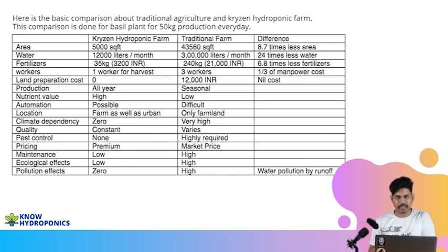So with the traditional farm, we are very much limited to the seasonal crops and we couldn't expand beyond the seasonality. We should not go off season. In hydroponic farm, we can go off season, we can go into the rain, we can go into the winter. So we conducted this experiment in a winter phase, which gives us a little bit of an edge when comparing properly. But if you had done this comparison in the rainy season or summer season, this number would have changed drastically. Traditional farm wouldn't have contributed even close to the hydroponic farm results.